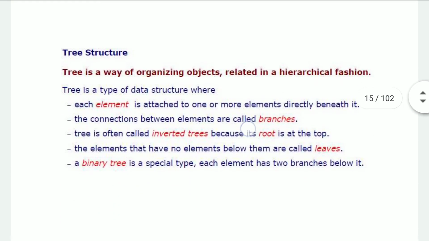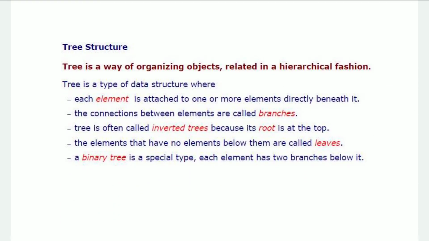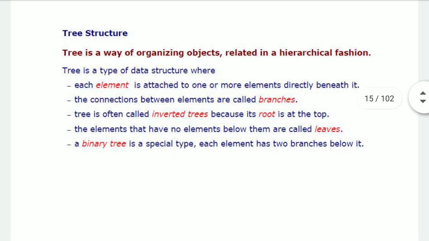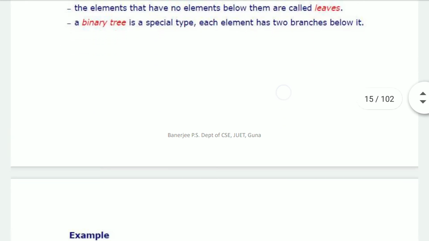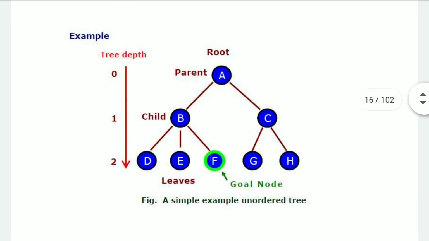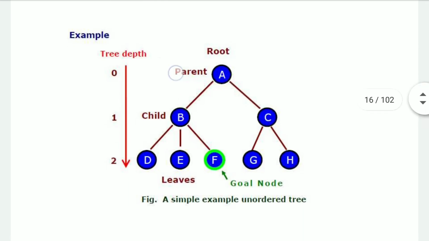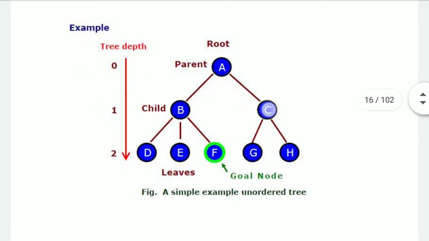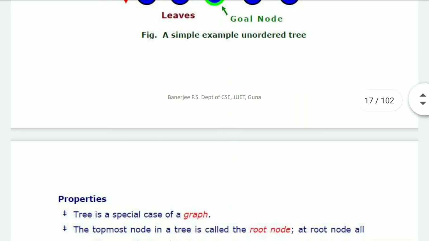Then comes the various data structures. This thing also you have gone through, like the tree structure, in which you do have the branches. You can have the inverted tree with the root above, the binary tree. You know all these things. Like I'm having a tree here. I move down from the root. The root is at the 0th level. Then the next ones, B and C, are at the first level, and then at the second level, these things are there. These are called leaf nodes. You know all these things.